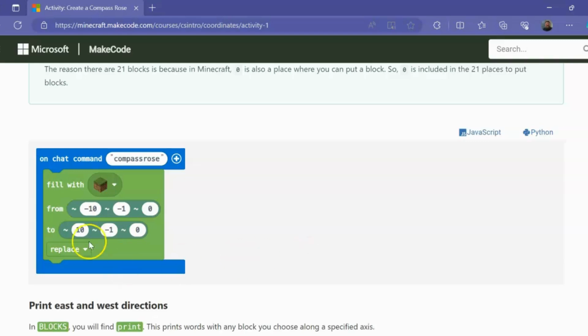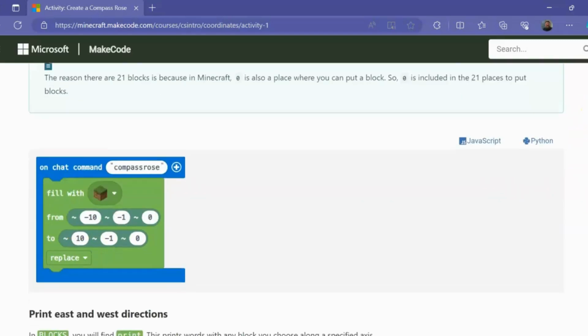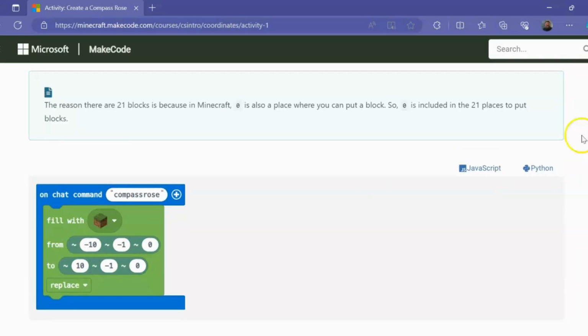Now it goes in to talk about creating a line, which is going to be our axis, and we're actually creating it on the x-axis, and so it's going from -10 to 10. And what it's saying is that there will be 21 blocks, because 0 is the very center of the axis, and then there's 10 blocks on each side, so that would equal 21 blocks.